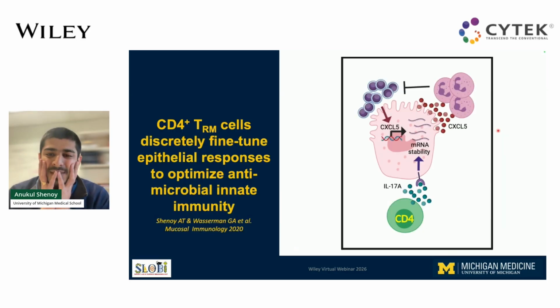So hopefully from this story, I have started to paint a picture where these epithelial cell and T cell interactions are actually very intimate, in that the Th17 T cells via IL-17 can induce the epithelial cell to stabilize specific mRNA molecules, which allows the epithelial cells to produce more CXCL5, call neutrophils, and help us fight the infection. But I've never been a fan of a one-sided story. I always like to look at the story from both angles.